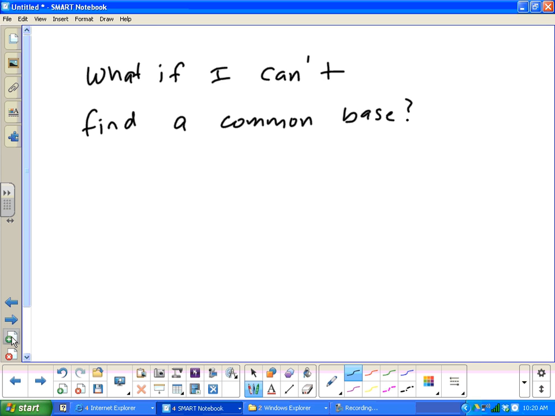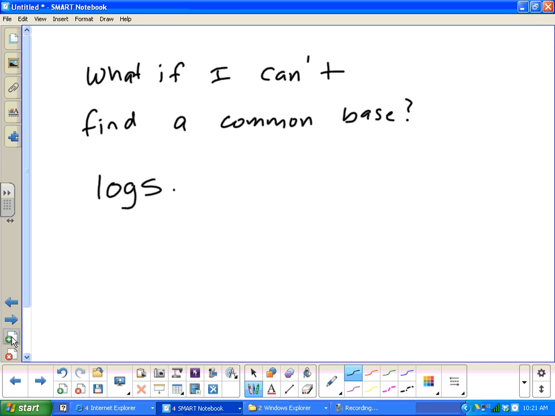Right. Here's the idea. Remember what I said the big picture was in exponential equations. To find unknown exponents, what really helps me do that? Logs. Yeah, calculator's going to be involved. It's calculator. Okay. All right. So the answer to that is logarithms. All right. If you can use logarithms to do it.